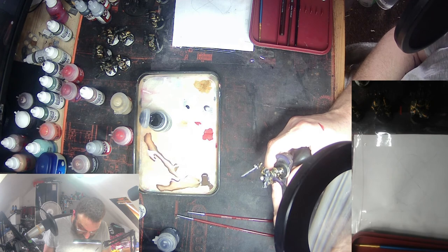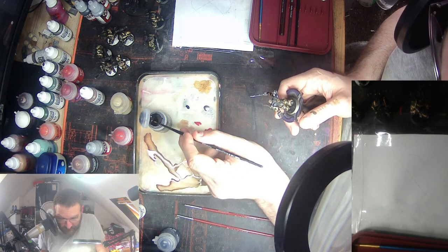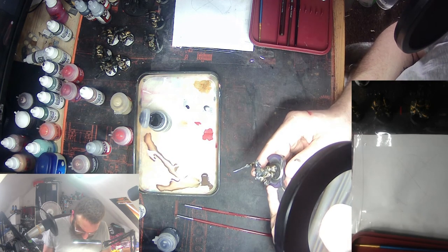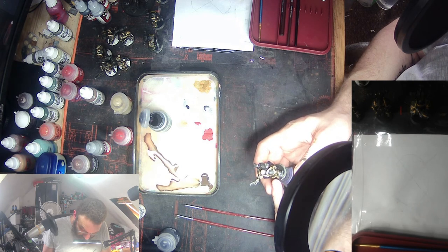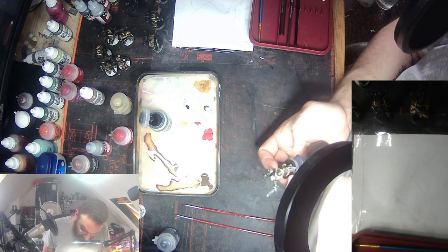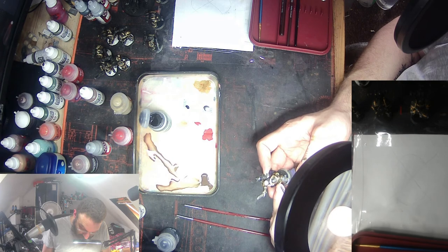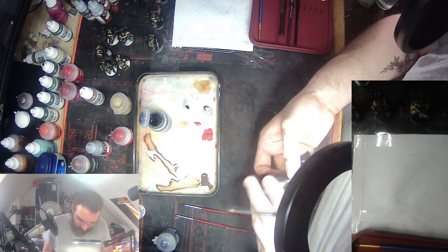All I'm doing is picking out the areas where I know I can see that there might be an issue with trim color sticking out, things of that nature, and how to go about cleaning it up. Like on the shoulder pad here, we've got some cleanup, some real big cleanup to do.